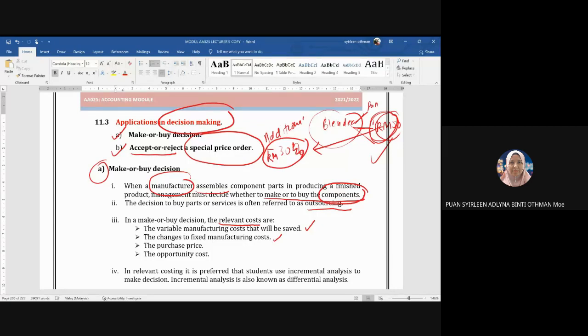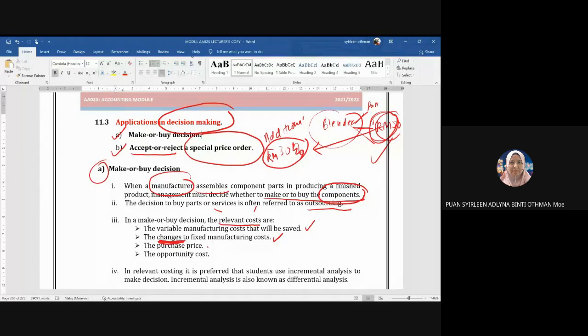Contoh, kalau saya beli, maybe saya tak payah bayar untuk maintenance machine, contohlah. Okay, so maintenance tu actually fixed cost lah. Katakan you tiap-tiap bulan memang kena bayar maintenance for the machine. Tapi let's say saya tak make the parts, that means machine tu tak jalan. So bila machine tu tak jalan, I don't need to pay for the maintenance. So that means automatically your fixed manufacturing cost akan berkurang. So bila ada berlaku changes in your fixed manufacturing cost, perubahan ataupun pengurangan tersebut adalah relevant cost, which will be considered in your calculations. Okay, all right.